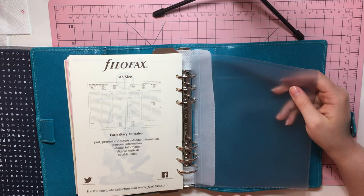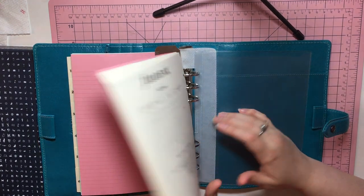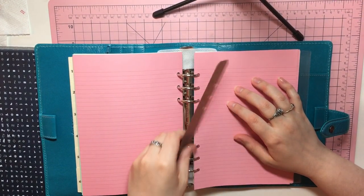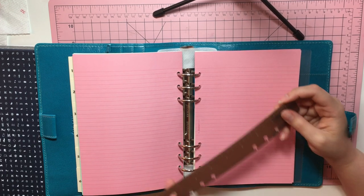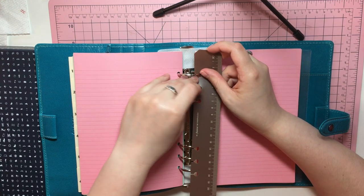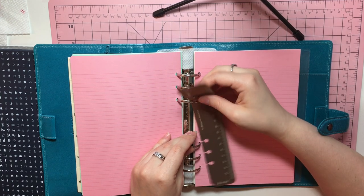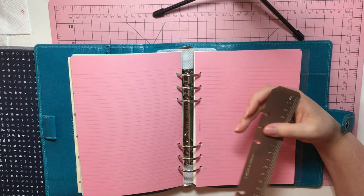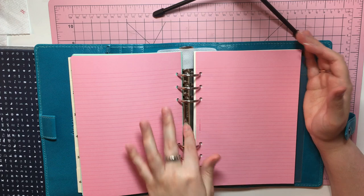And then it also comes with, as I said, the top-loading folder pocket thing. Also in the middle is just one of these little bookmarks — so it marks your page, it's also a ruler. This is not something that I typically carry personally — it's just not my jam. I use Ollie Clips to mark my pages instead of this, so this is not something I will be using. But it's something that people can use. I'll put it in my de-stash pile to see if my coworker wants it.